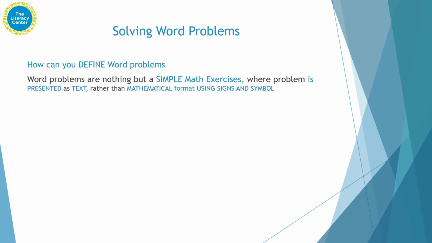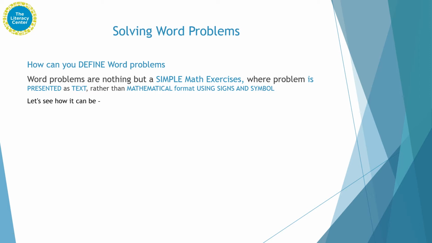How can you define word problems? Word problems are nothing but simple math exercises where the problem is presented as text rather than in mathematical format using signs and symbols. For example, using signs like plus sign, negative sign, multiplication sign or division sign. Let's see how it can be.